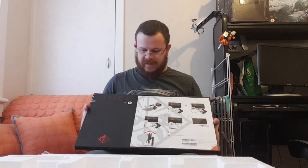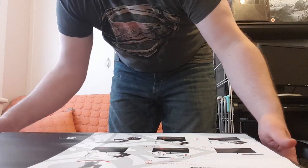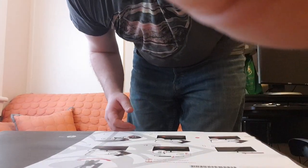So there we go. So that's the HP Omen Obelisk that we have here. Sorry for the thumb. And then we've got the monitor as well.